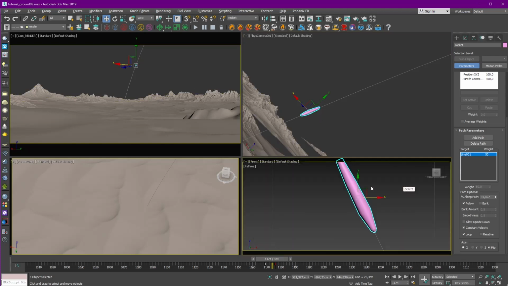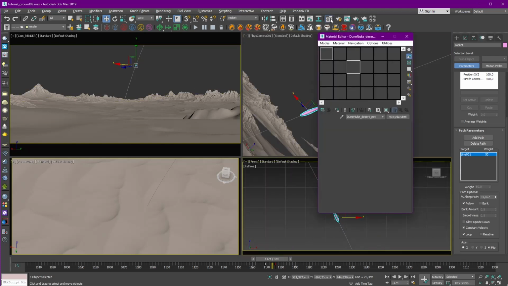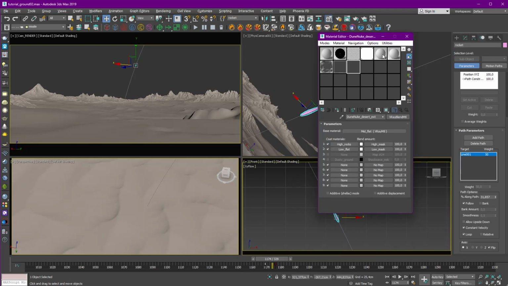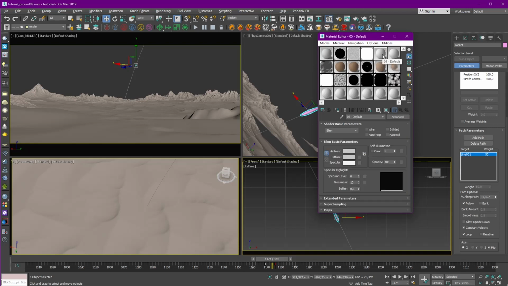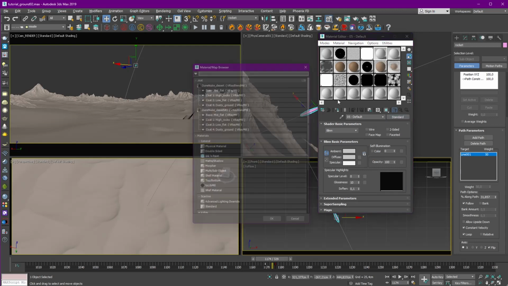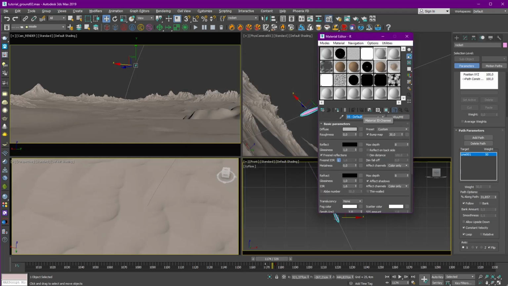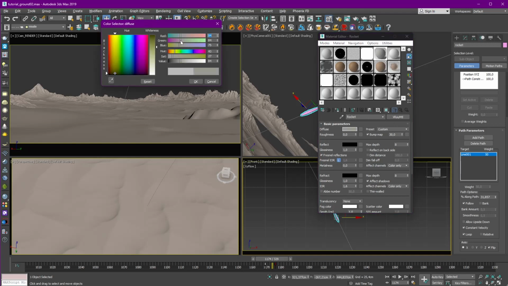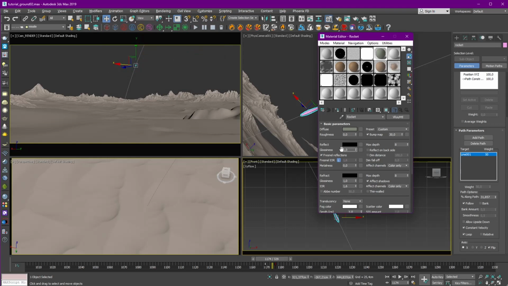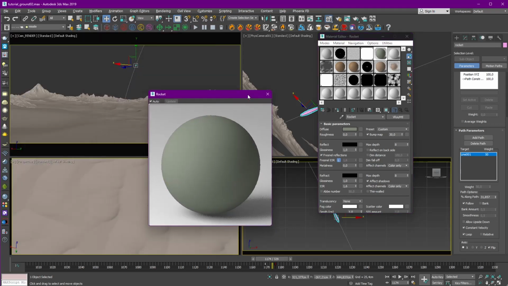So now let's go to the material editor and make some basic material for our rocket. I think it must be something gray, green color with maybe some reflections. Not really necessary, but probably just for myself to know that there is a model with some shape and with some material, and I'll be fine with that.